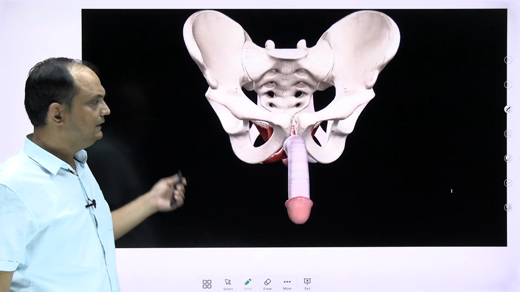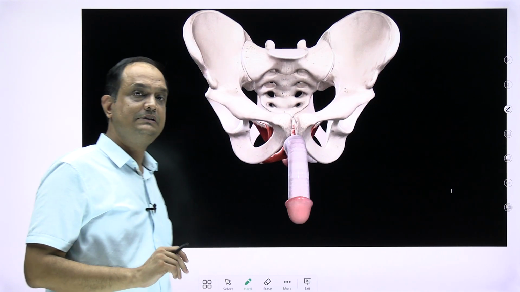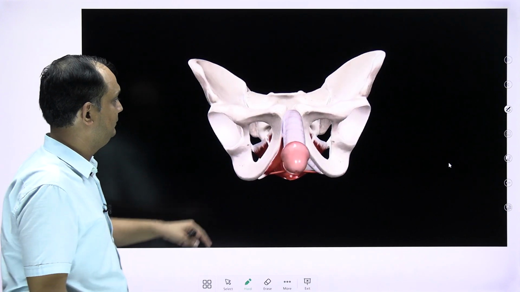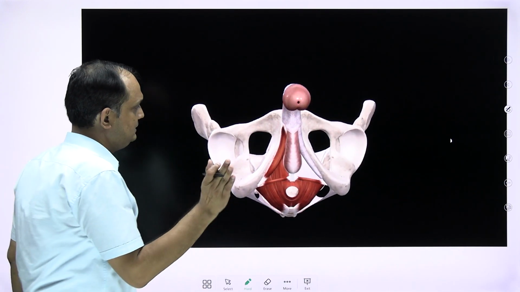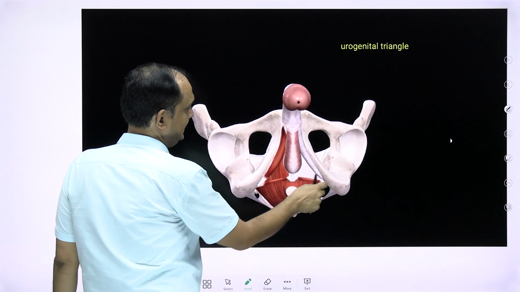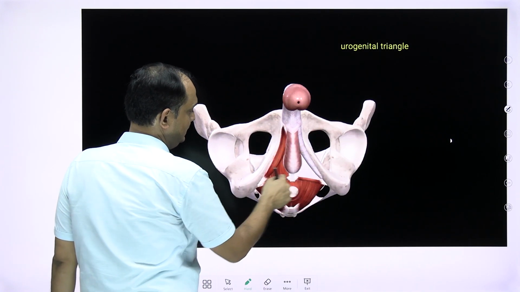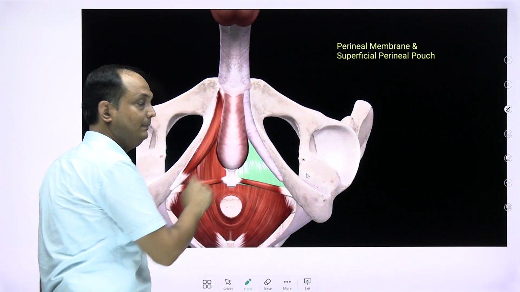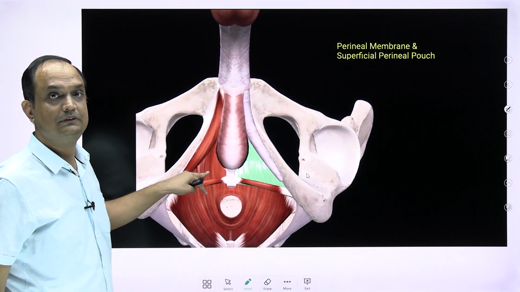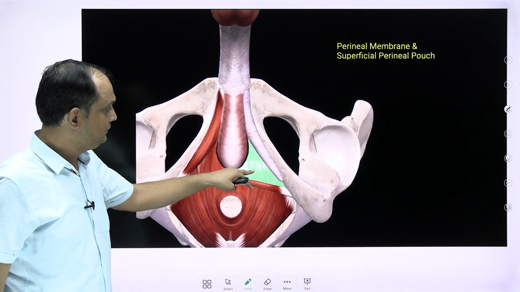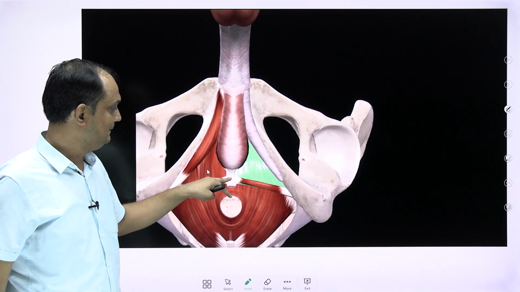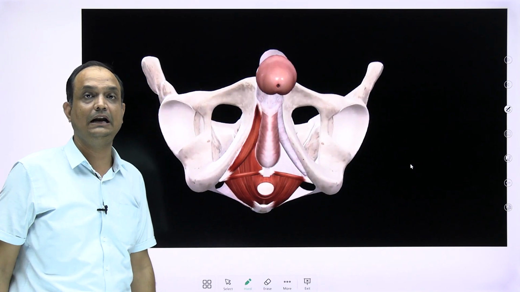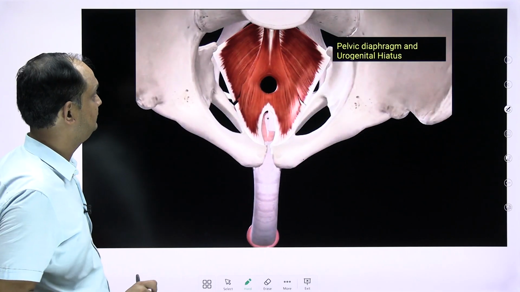Now, in this video clip, if you see, this is the male perineum, and here you can see that this is your penile portion, and when you go to the lower part, you can see that this is your urogenital triangle, this is your anal triangle. Now, on this side, you can see this green colored perineal membrane, which we have removed on the opposite side. Now, superficial to this perineal membrane, you can see this is the perineal body, and it is providing attachment to the muscle on the posterior side of the triangle known as the superficial transversus perineum.